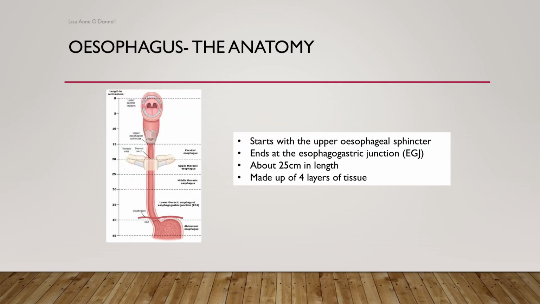The esophagus begins at the throat and travels to the stomach, passing through the diaphragm en route. The length is usually around 25 centimetres in adults. It passes behind the trachea and in front of the spine. There are two sphincters in the esophagus.